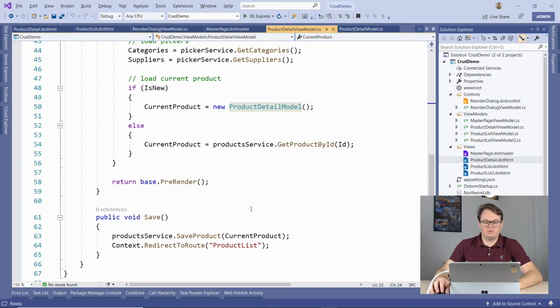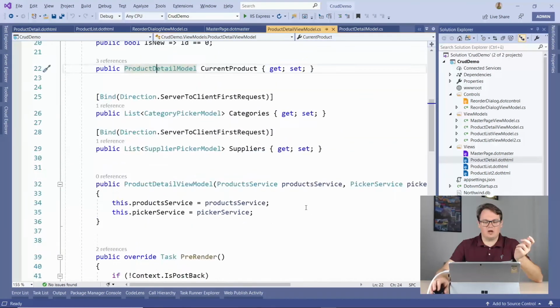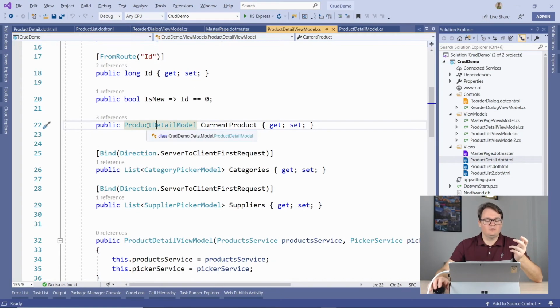So this also makes things simple, and it also quite nicely separates the business logic from the presentation logic, because the view model really doesn't need to care which properties are in the model. For the view model, this is the model of the project, and which fields we will display, it's the view's responsibility, and what we will be saving and loading, it's the business layer's responsibility. Because the view model is basically passing the data from the business layer to the UI and back. So it doesn't need to understand everything that's happening with the data.